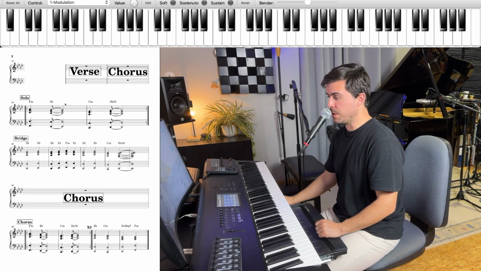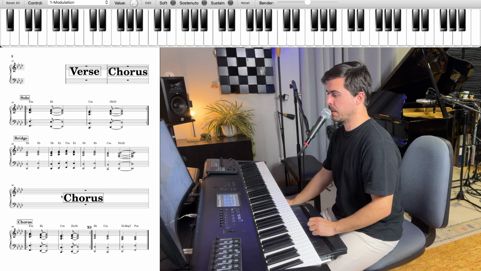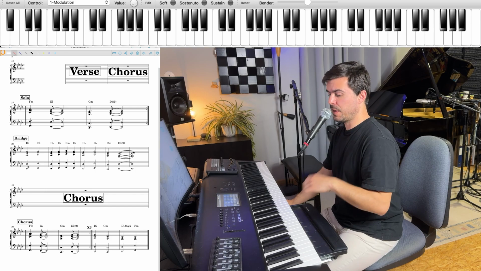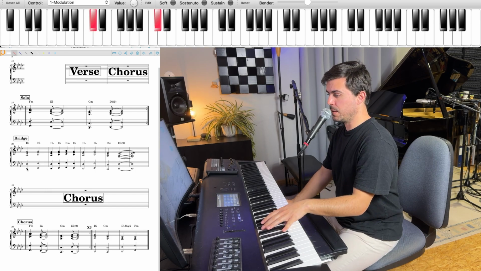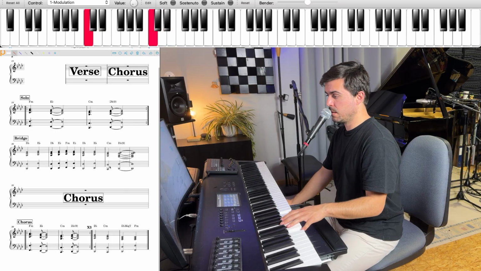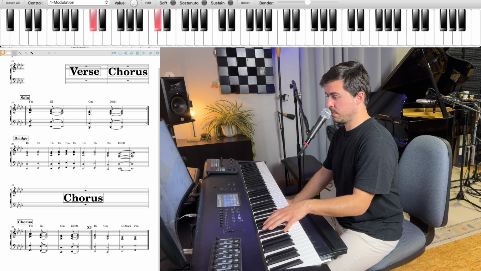And then we go to the bridge. And the bridge is a little bit different. And I'm going to start with the left hand. And the left hand is D flat. And then it goes to E flat. And then it's up and down. So D flat, E flat, F, and go down. Go back to E flat, and then C, and D flat. And we hold the chord.